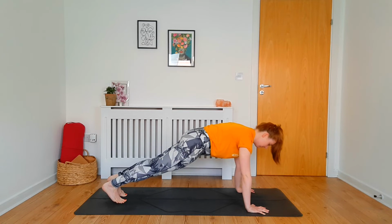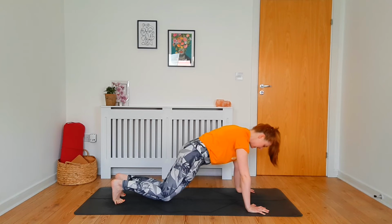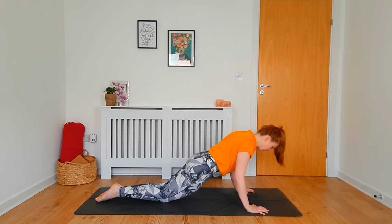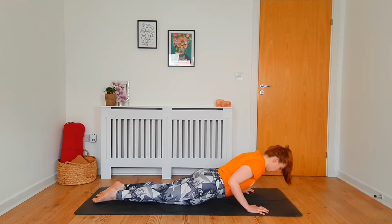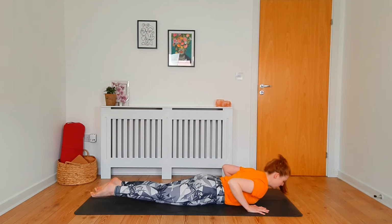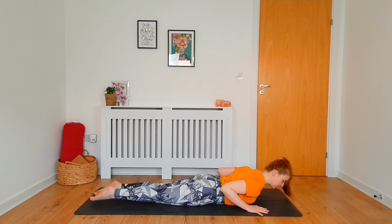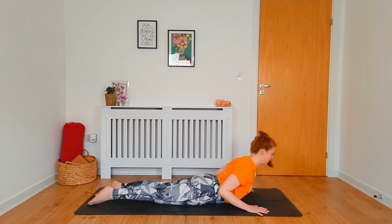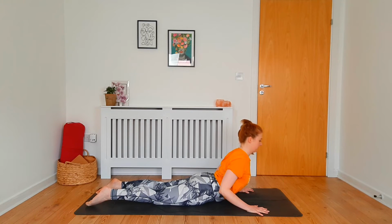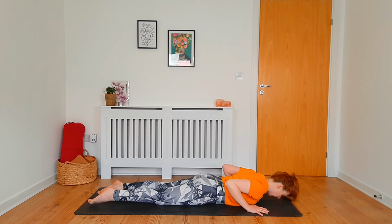Take a breath in. As you exhale, we're going to lower down to the ground. You can drop the knees first, then bend at the elbows nice and slowly, lowering with as much control as you can manage. Then point your toes back, and with the hands under the shoulders, pull the elbows back towards the feet, shoulders shrug down away from the ears, and we inhale to lift up the chest. Exhale as you release. We'll do that 2 more times, coming into Cobra.